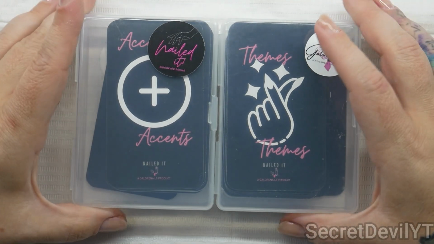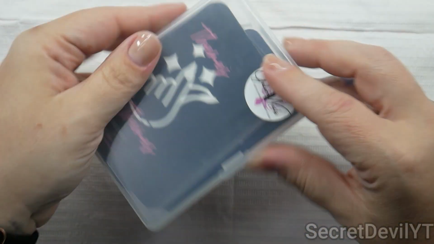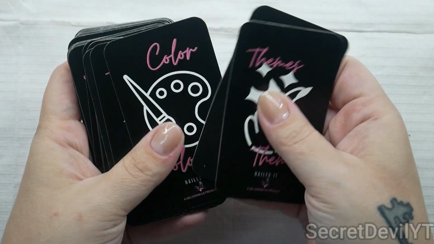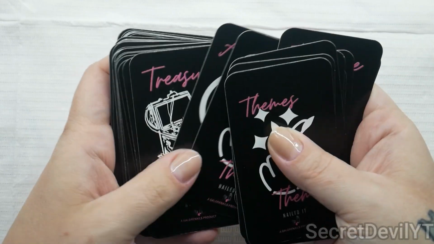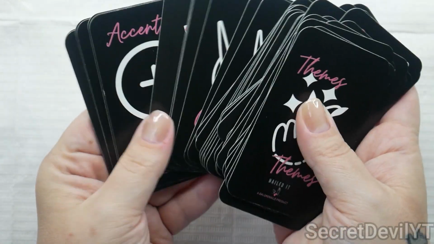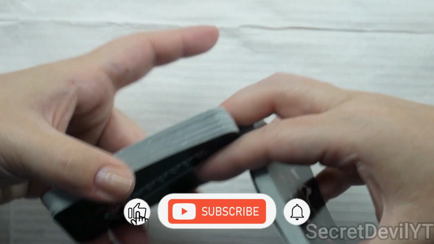So this is what we're gonna do for this season, and this is gonna be the first episode. We're gonna start with the easy deck, though, and I say easy in the loosest manner possible. So there are different types of cards in here. We've got themes, colors, treasure, shapes, accents, lengths, and if you get one of each, it makes it really, really hard. So I like to do four. It doesn't matter which four, but four.